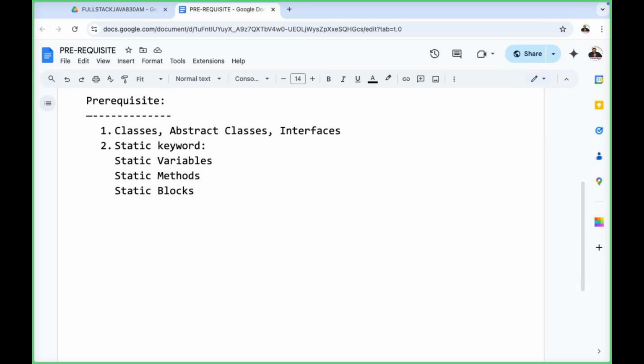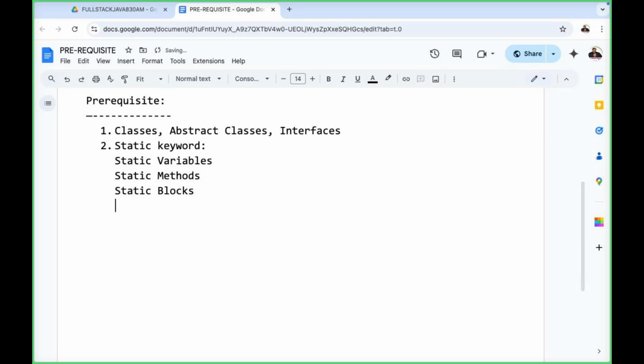If you know that point, you are comfortable. Next, static variables and static blocks are executed at the time of loading class bytecode into memory. I require these two points. In future programming, whenever a method is called by using the class name, we have to understand that the method is a static method defined in the respective class. That awareness is required. I think you are already aware of that point.